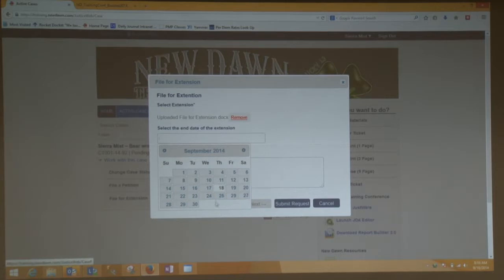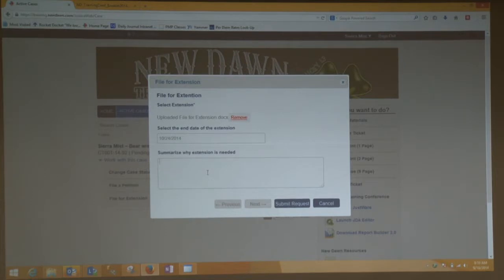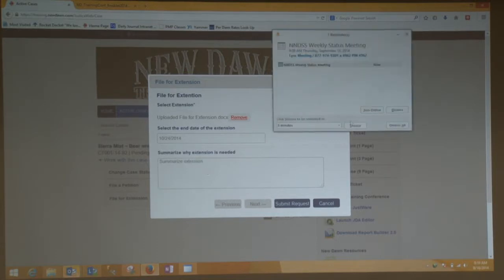So we need it extended out to, let's get this month. Maybe that's described in your document. You would want to work through your workflow and then summarize the text.